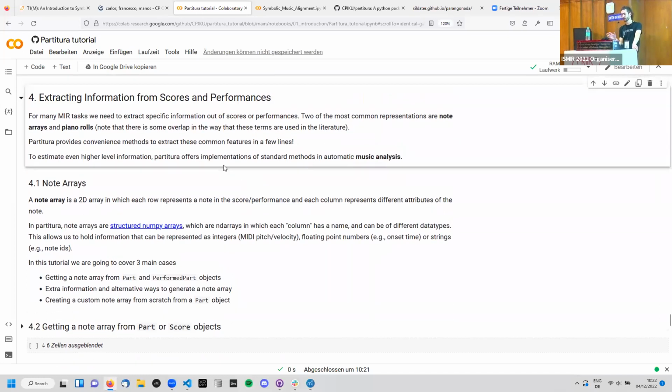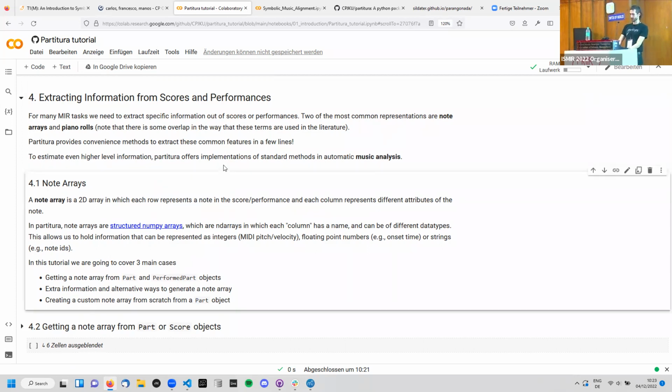Then I'm going to quickly talk about piano rolls. Carlos is going to talk about it a bit more. And in the very last bit, I'm going to talk about how to use our implementations of some standard automatic music analysis algorithms to retrieve, or in most cases, estimate higher level information relating to scores. Okay, let's start with the note arrays.